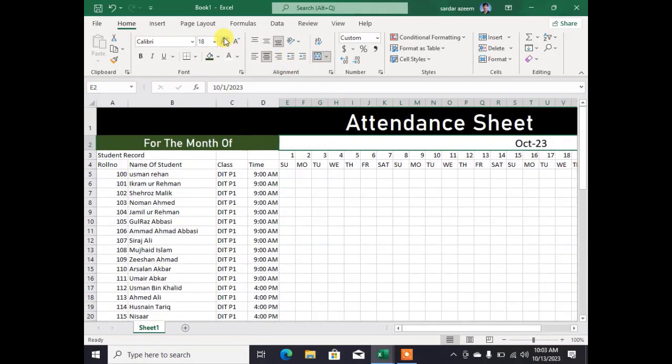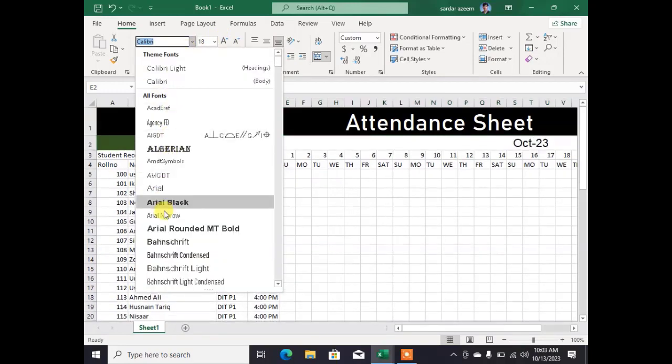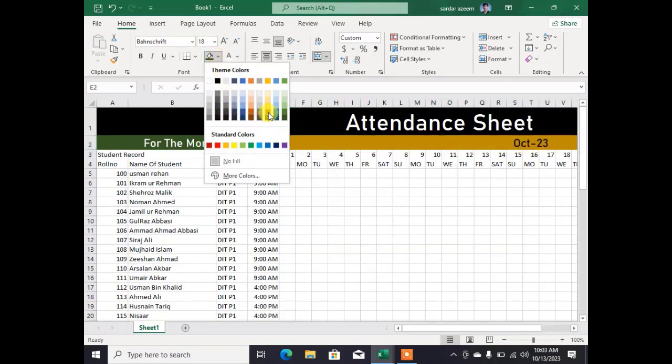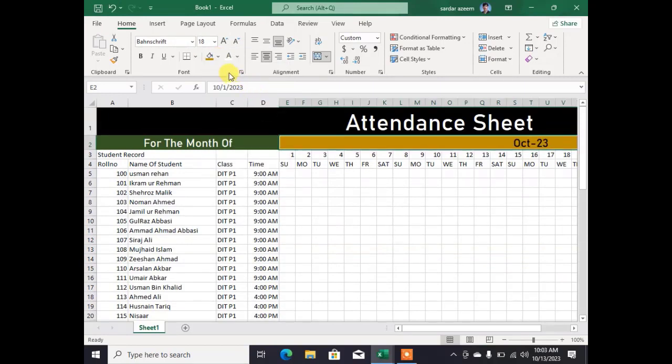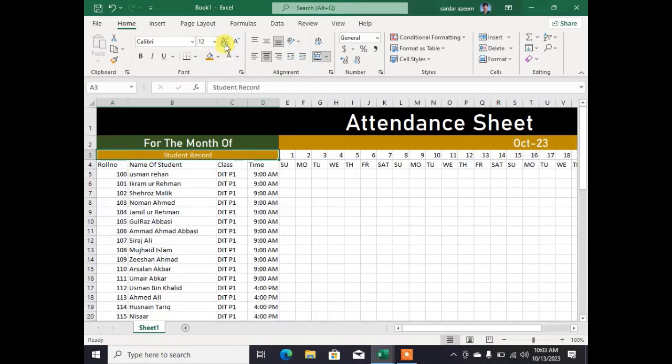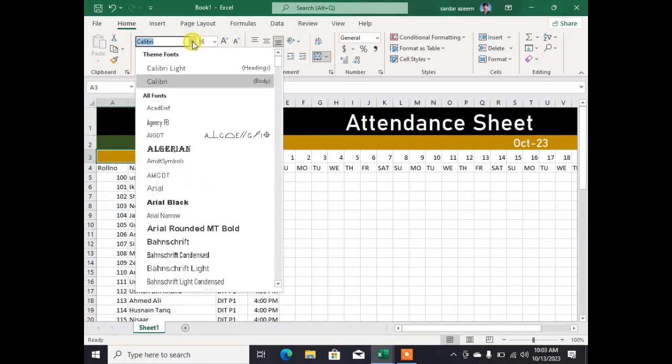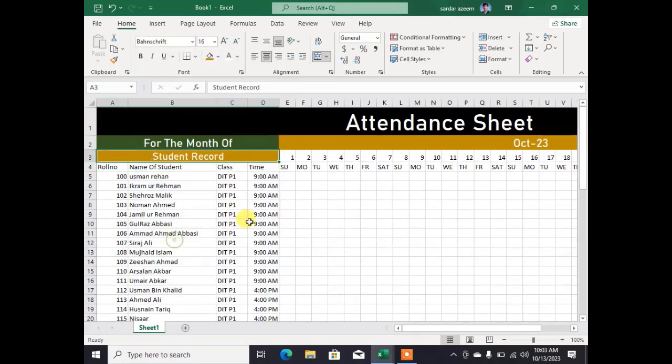Now it will also be in a font of 16 points. It will have the same font style, but a different background. Now I'm going to apply this background, and I'm going to make the font color white. It's okay. Now this should be merged also, and it must have the same formatting as the one above, and its size must be 16 points. The font style may be the same that I was using for the whole file.